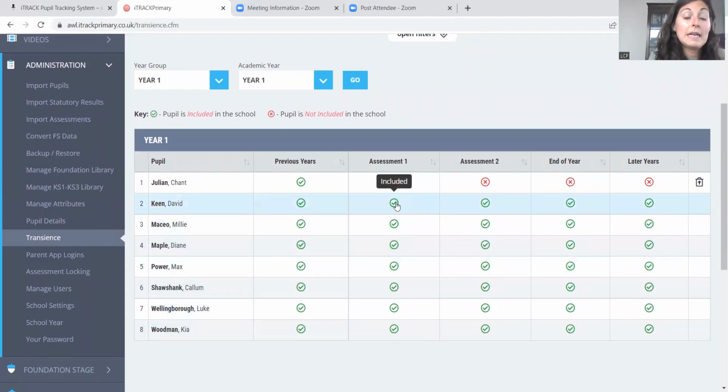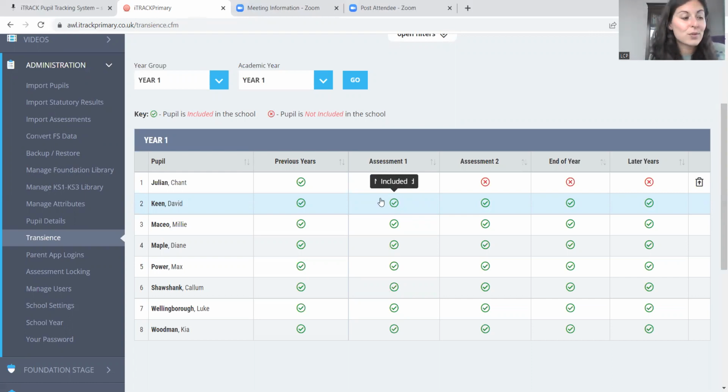And what we need to do is just double click on the point that the child has left, and you can see it changes to an X. What you can also do is obviously restore them back at any given time, or you can just double click and that's going to change it back to a tick. And that's obviously if you have a child come and go. So transient is for children who have left during the academic term.